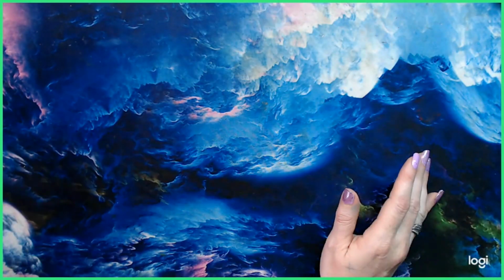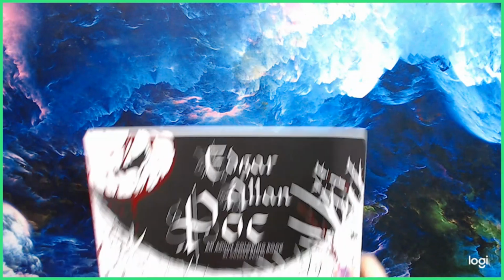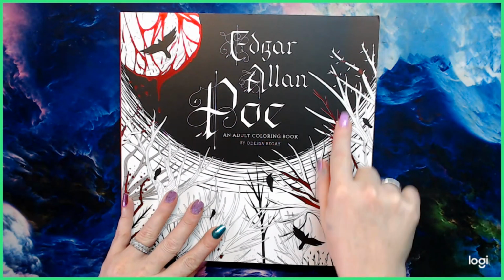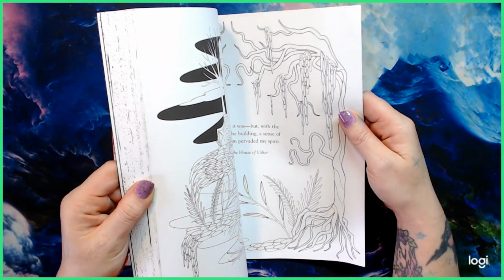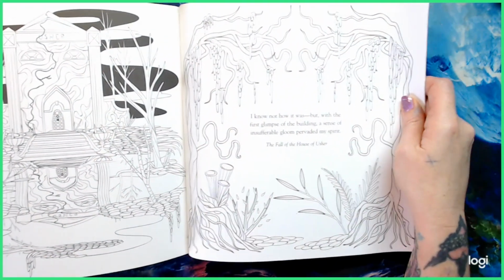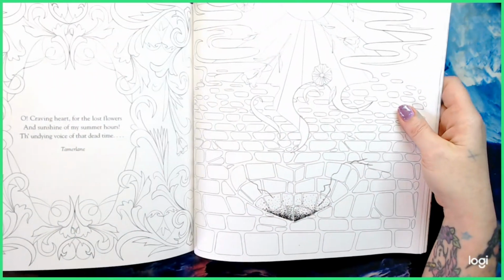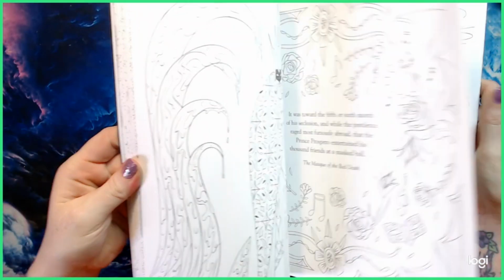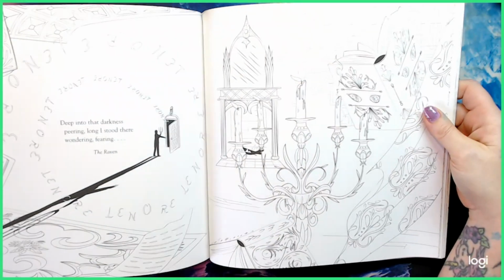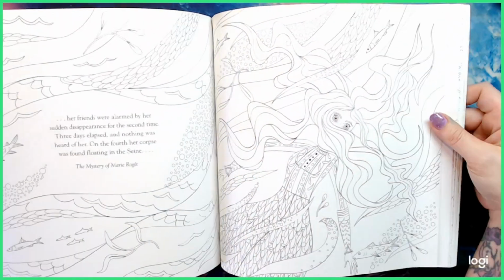So yes. All right. The next book I got is another Book Outlet special, and you can tell it's kind of bent right here, but this is Edgar Allan Poe. Another book that I think I was expecting something different. It's not a bad book. I just was expecting more pictures than the filigree wallpapery kind of stuff. But like I said, it can always be used for journaling.